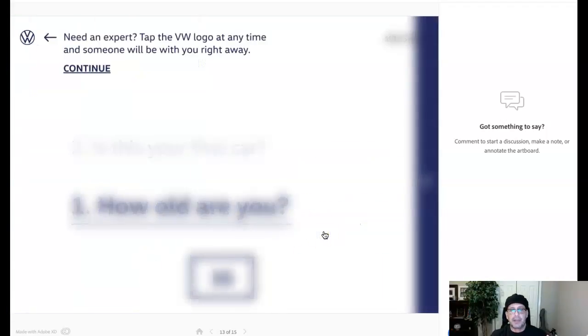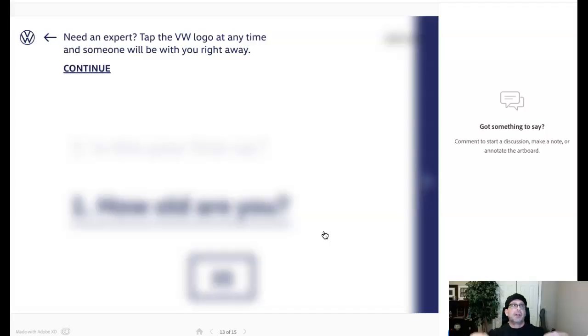Pertinent question, I guess. Now, the more I think about it, last week I was a little on the fence about how old are you, but I think that's pertinent information because that could come into play if you include a financial calculator within the configurator or the prototype, or even if you mention it in your process book. You don't have to include the financial calculator in the prototype, but I think it would be a good idea to mention it in your process book.